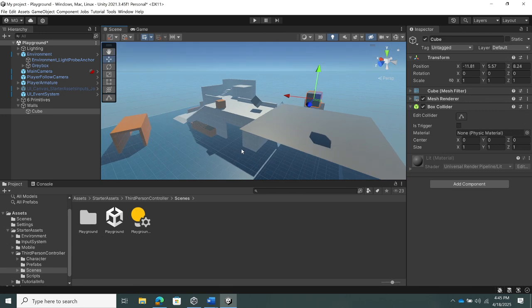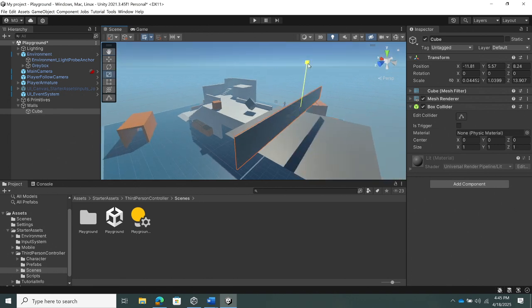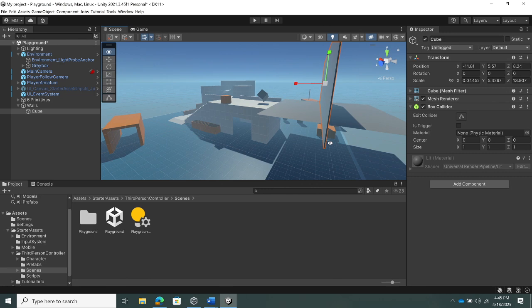Okay. This is where we need to start stretching things out. On the test, you have to know all of these icons and what they do. This one moves them around. This one rotates them. This one right here is our scale tool, so this one's interesting. This is what we're going to use in order to create walls. You can scale it whichever way you want. You can even make a plane out of it. Do you see what's going on here?